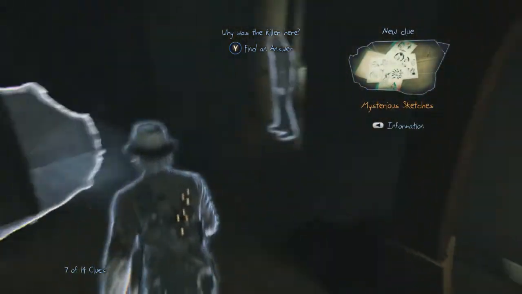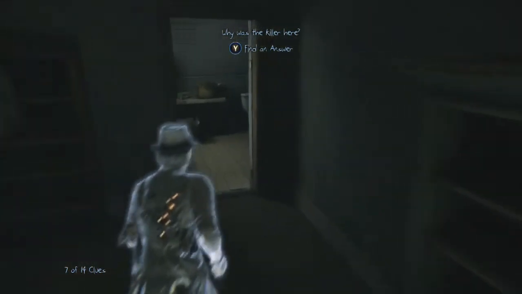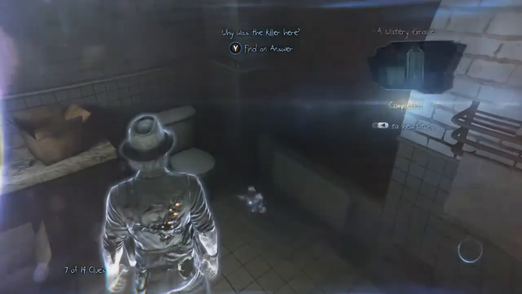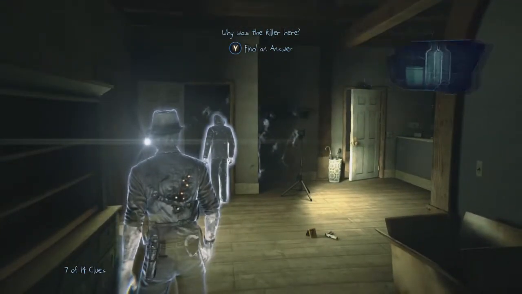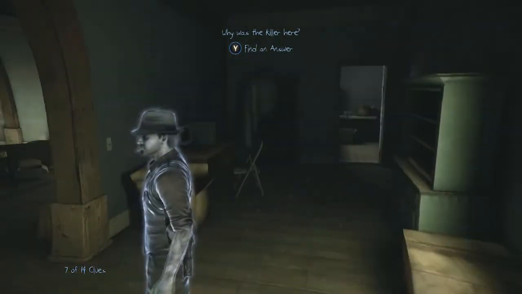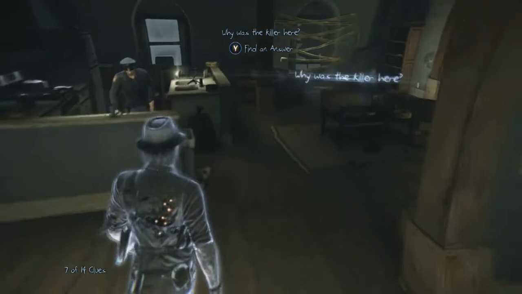Let's go back into the main room here. If you'd like to, you can go into the bathroom, and in here is our final collectible for our Watery Grave side story, and you can look at that through the menu if you'd like to. But there's nothing towards the investigation in the bathroom. I just wanted to grab that before I forgot.